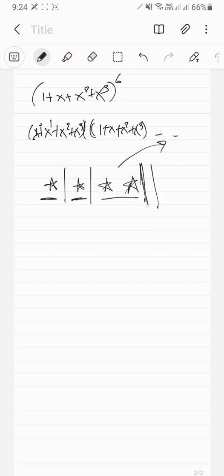And then maybe I put a bar over here, and since there's nothing in between these two bars, that means nothing goes to the next bracket, and that means it gives x^0 as its contribution, and so on. You would have 5 such bars, because 6 brackets need 5 divisions. 1, 2, 3, 4, 5, exactly. And you would need 4 stars, because for x^4, each exponent will be represented by a star. So the number of ways to arrange these stars and bars will give us the number of combinations, and that is 9C4, which is 126 if you calculate it.